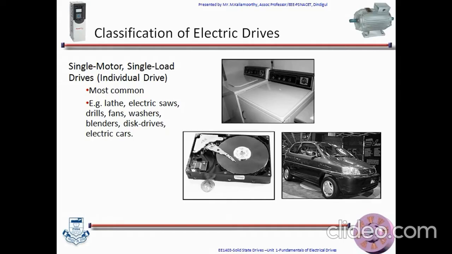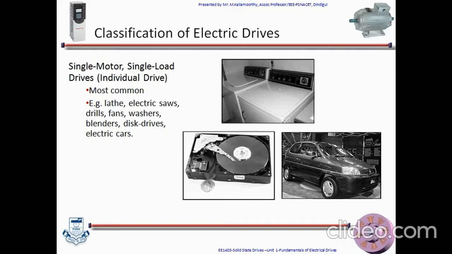The next type of electrical drive system is the single motor single load drive system, which is also called individual drive. In case of individual drive, an electric motor is used for transmitting motion to various parts or mechanisms belonging to a single equipment or single load. For example, such a drive in a lathe rotates a spindle, moves the feed, and also with the help of gears imparts motion to the lubricating and cooling pumps of the lathe.